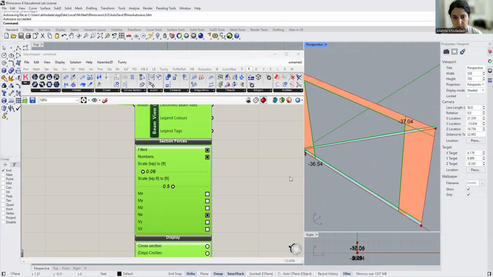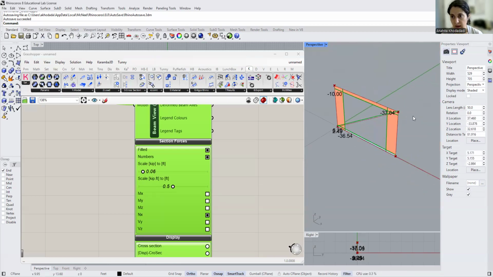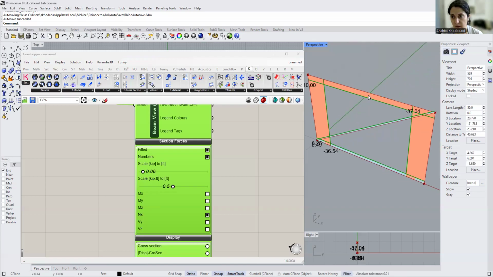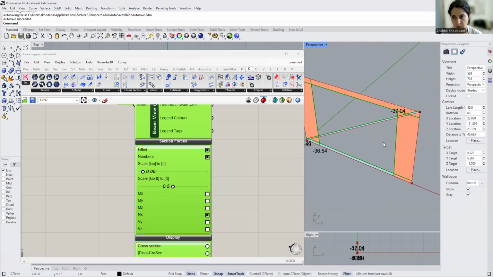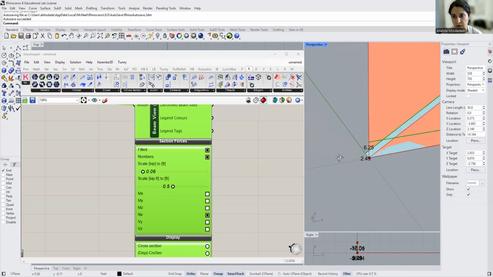It seems that these are the numbers. And as you see in this diagram, the amount of axial force in each member is kind of shown by a chart, a diagram. And the magnitude of those loads are represented in terms of these areas and these lengths, and the values are given here.